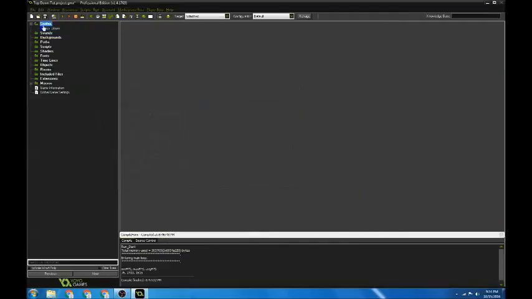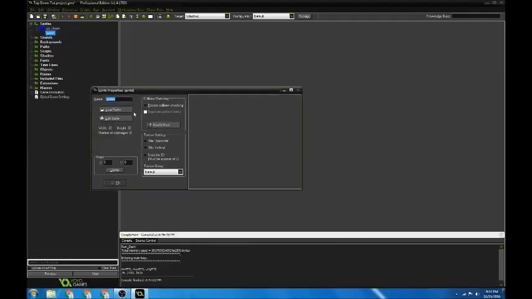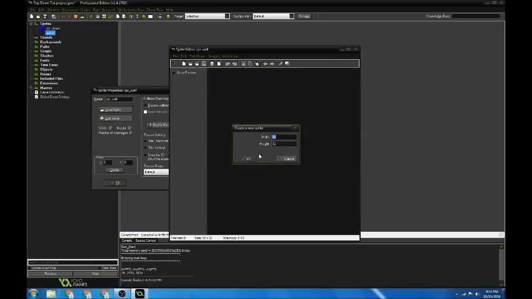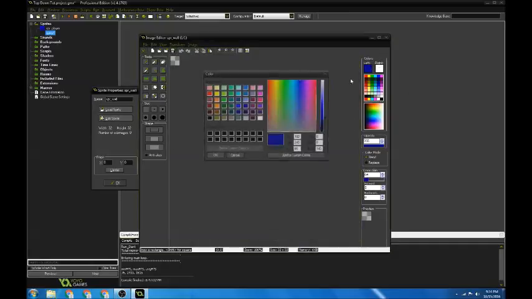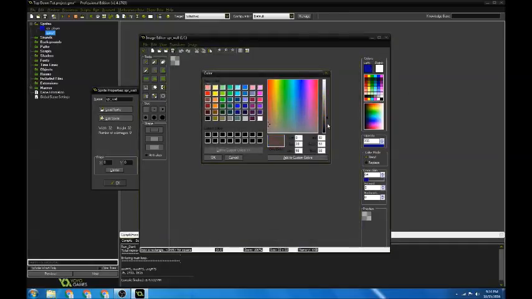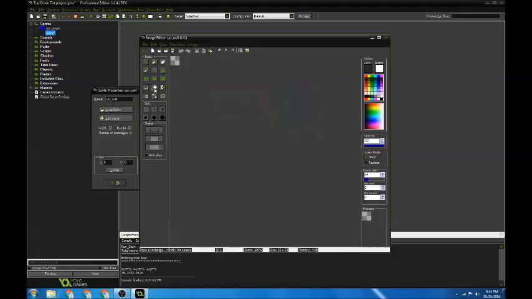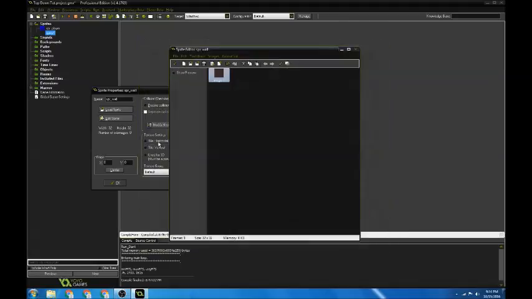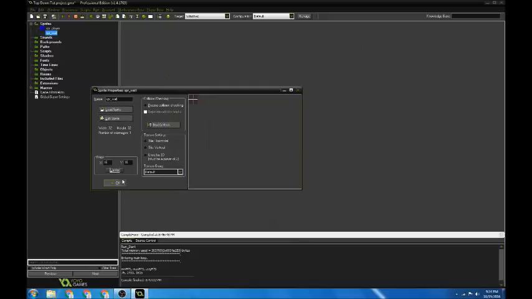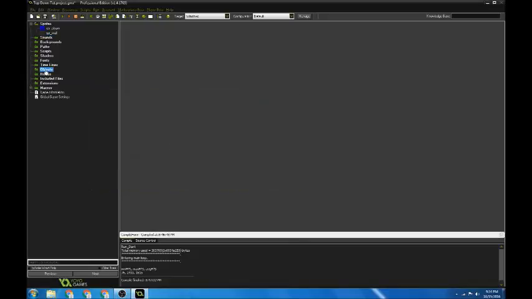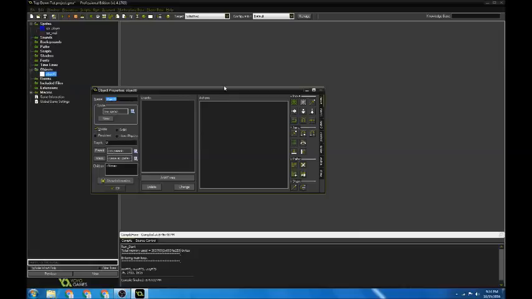I'm gonna make one more sprite, and I'm gonna call it SPR underscore wall. Yeah, there we go. I'm going to give it a sort of brown color. That's a good wall color. Let's see, dark brown. That looks okay. And I'm going to center that also. Because if you don't center it, then it will totally be off and collisions will not work, which we will get into this episode. So it's really important to do that.